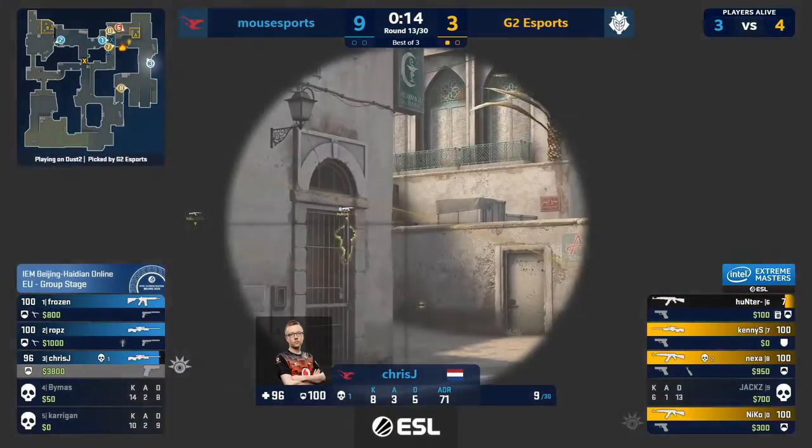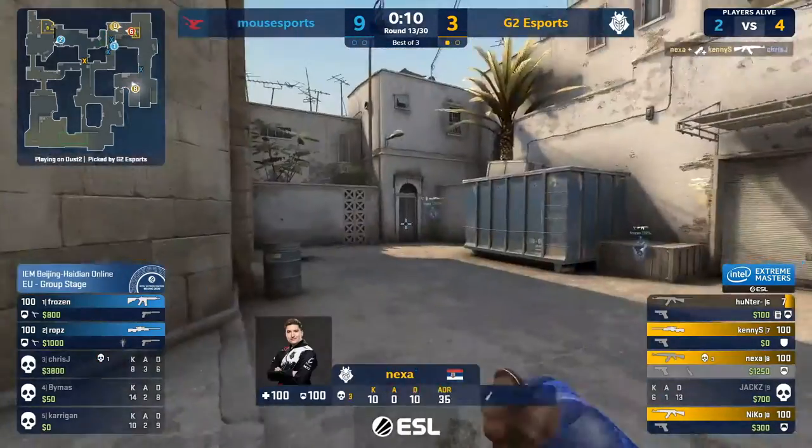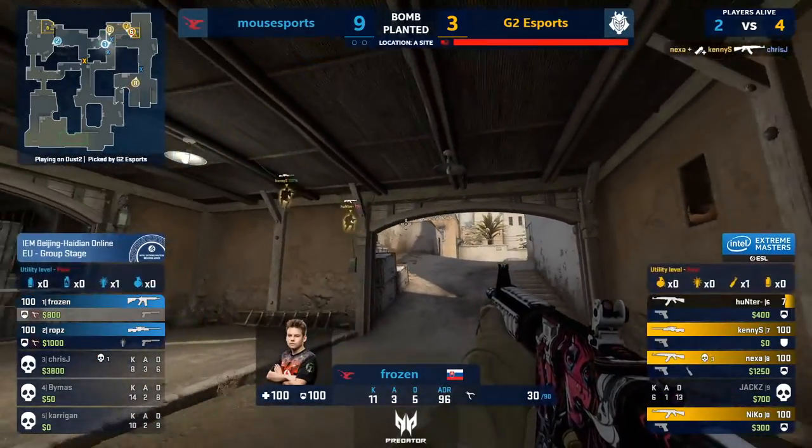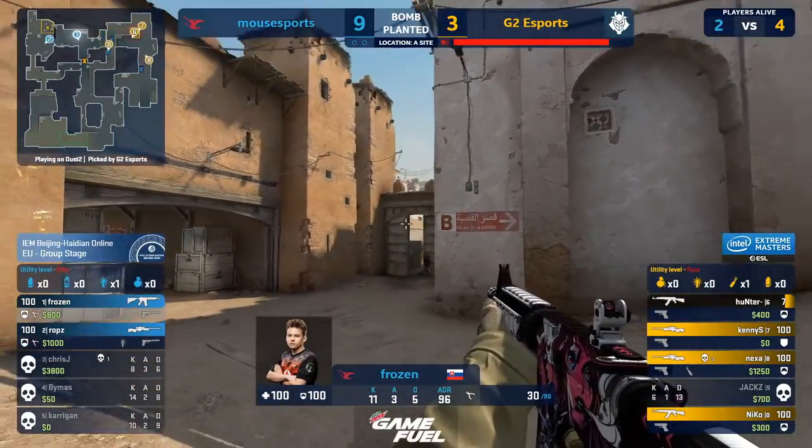A good flash. Now they're across. Hunter with the bomb. No way. Just a third flash bails him out. Oh. X has found a third impact frag as the bomb goes down. A G2 will make a fourth round appear.